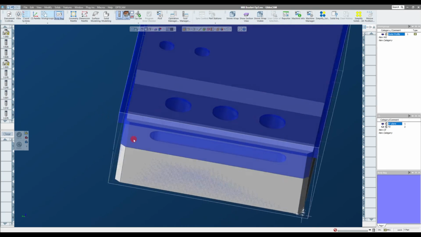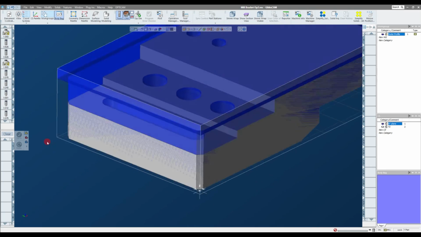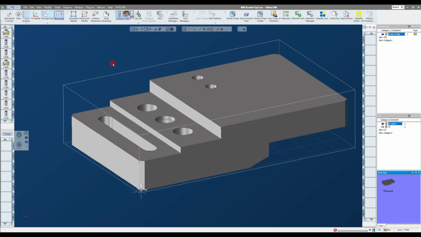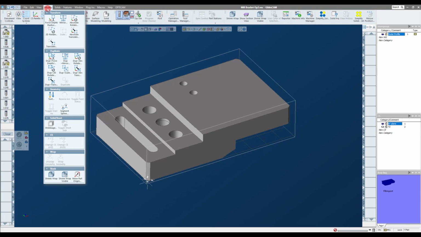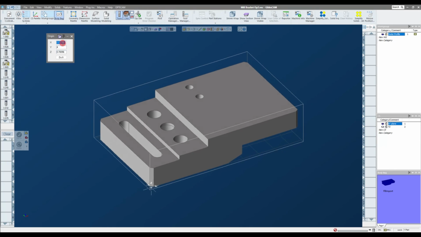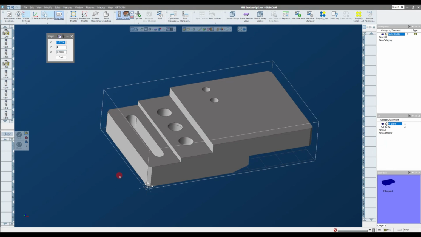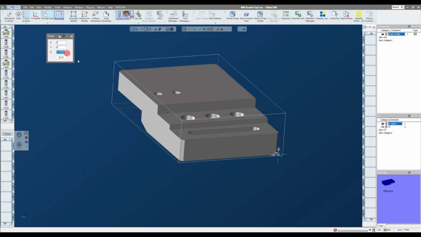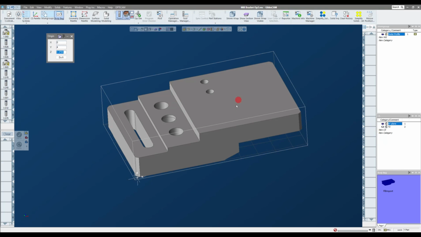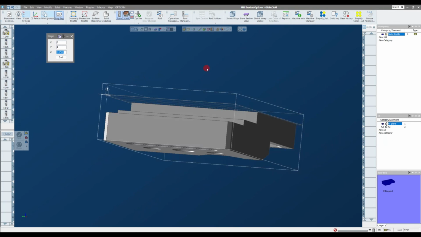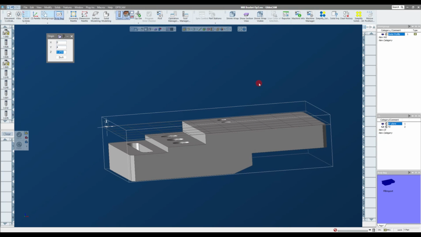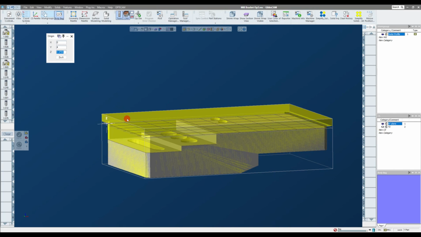Now, let's put my work origin back in the upper left corner of my finished part and at the top of the finished part. So I'm going to double click on my stock model, put that back in the body bag. And I need to move, like what we did with Op1, my work part origin. So in X, I don't need to change X. It's on the end of the part, so I'm going to leave that 0. My Y, I want to move it up to this face of the part. And my Z, I want to put at my finished face of the part. So I can click Do It. So now my origin's at the upper left corner of the part, at the top of the finished part. And my stock model's where I need it to be.